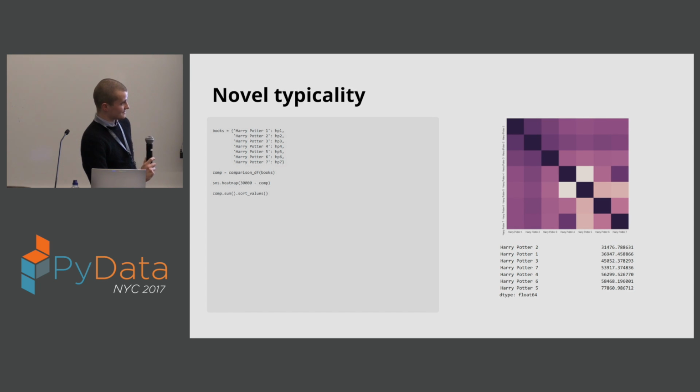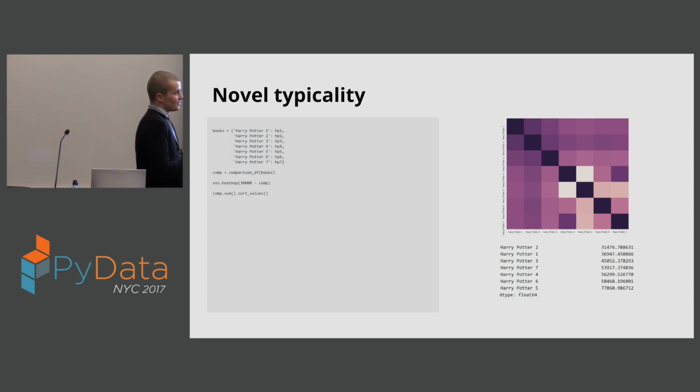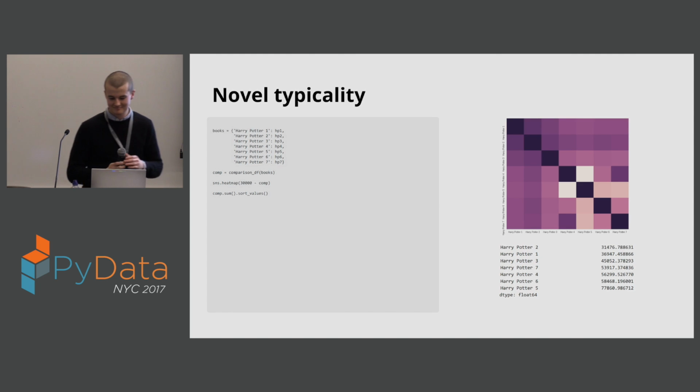But as I said, I am getting somewhere with the novel connectedness thing. Looking at all of the Harry Potters, we can pull out this heat map of similarity. Here the darkness of each cell represents their similarity. And by looking at all of them together, by essentially taking the sum of each column of that heat map, we can figure out which one is the most Harry Potter-y, if that makes sense. It's Harry Potter 2. Harry Potter 2 wins. Harry Potter 5 is the least Harry Potter-y book based on its character structure.